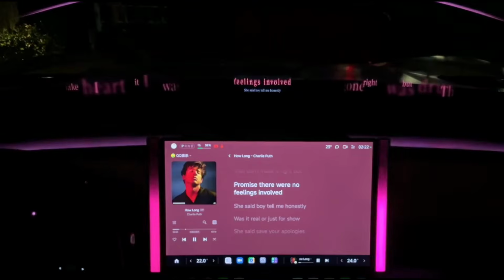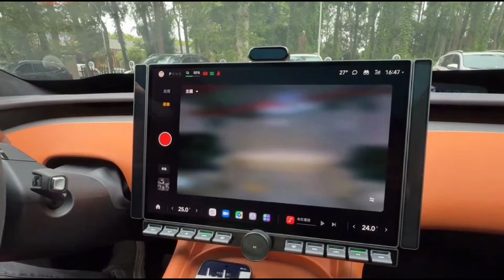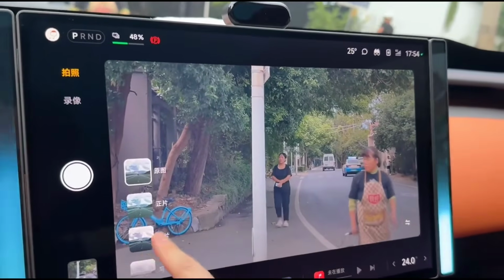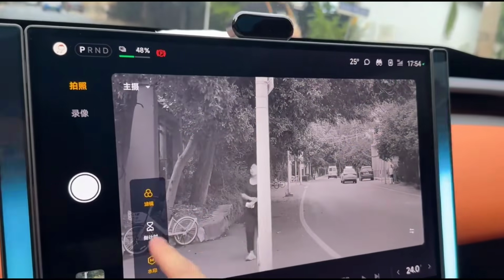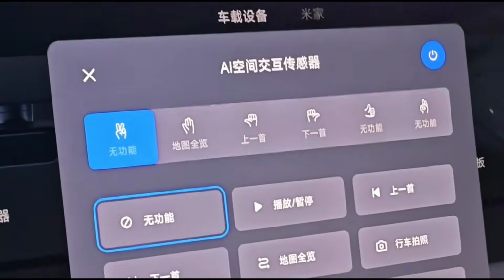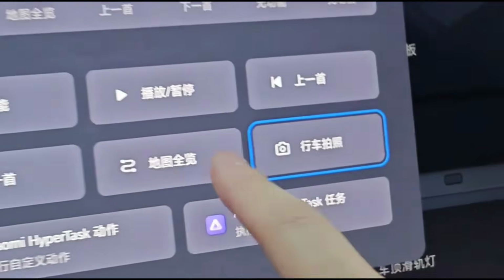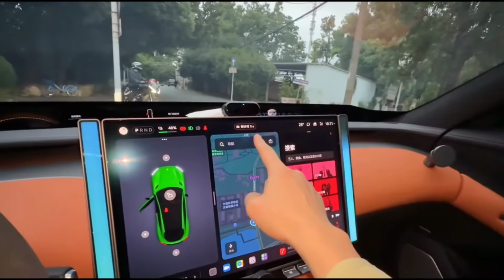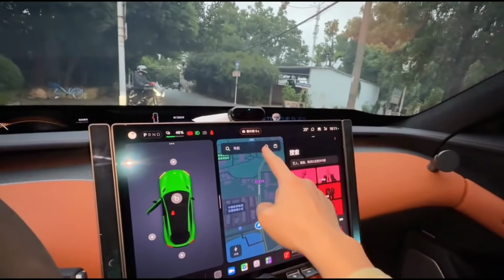It really has some camera features like green screen, positive and negative film, and all kinds of green screen effects. There's also a countdown timer, and the water effect looks just like what you get when you shoot water with a phone. If you have an AI phone sensor installed, it can also sync up, so all you need to do is make a peace sign to take a photo. Let's try it. Just make a peace sign, and when the countdown hits 3 seconds, click, it takes the shot. The photo just taken is right here.